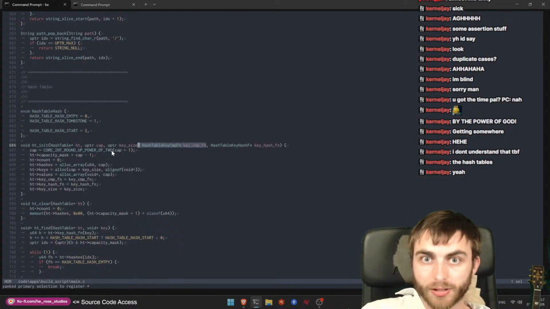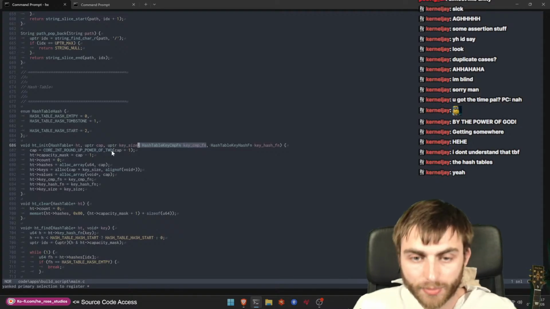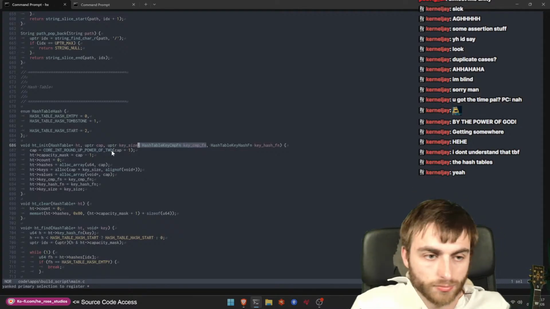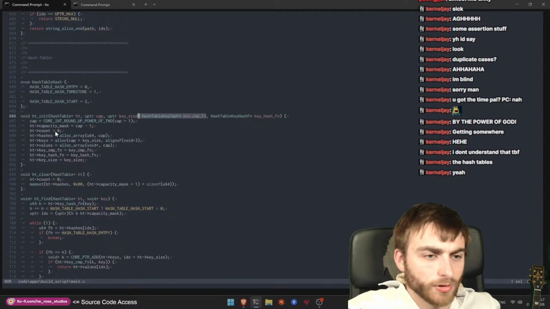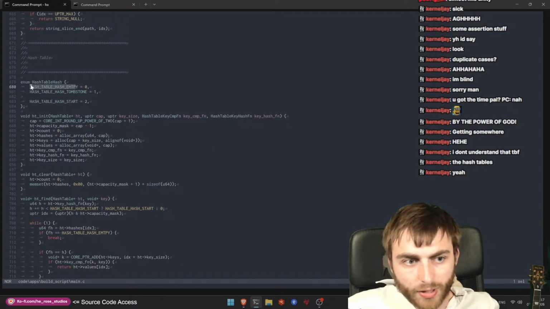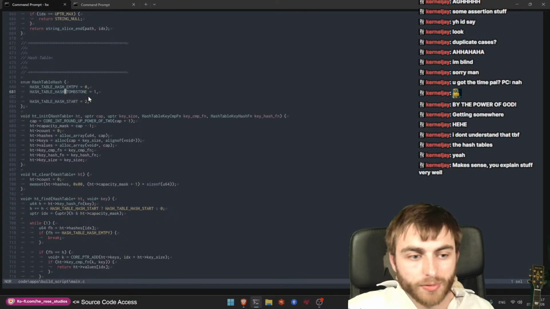Maybe you know the data ahead of time, but just letting you know that's an option. So you basically have a special hash value of 0 meaning empty and 1 meaning tombstone. You need a tombstone if you need to remove elements.